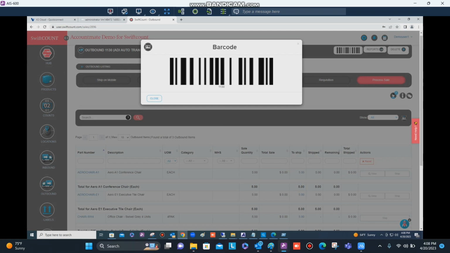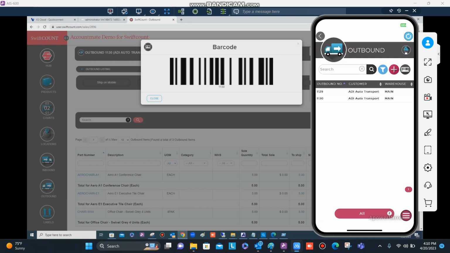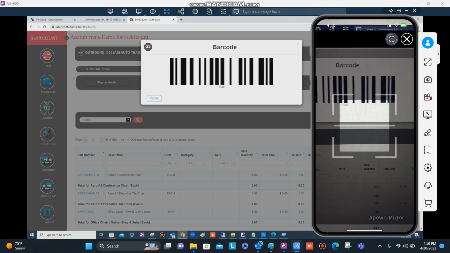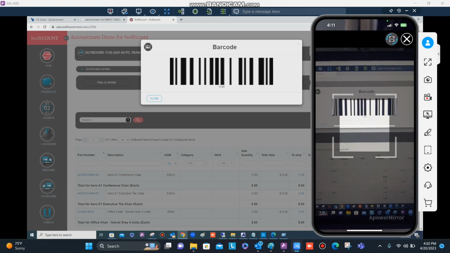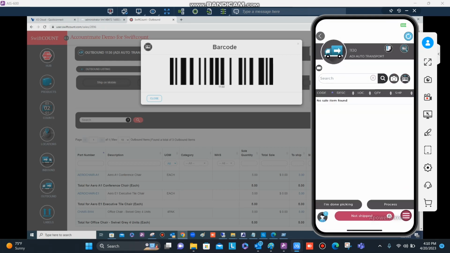To do that, let me bring up my phone screen. Here you go. And I would just have to click on the outbound option. And here, as you can see, the barcode reader is here. Just click on that. Here you go. Just click on process.